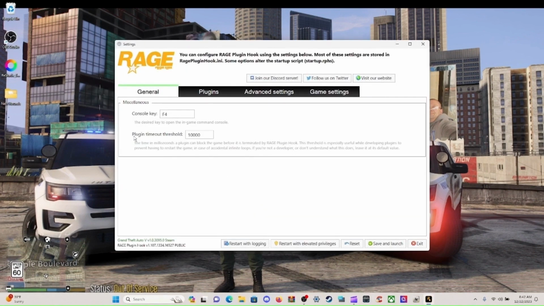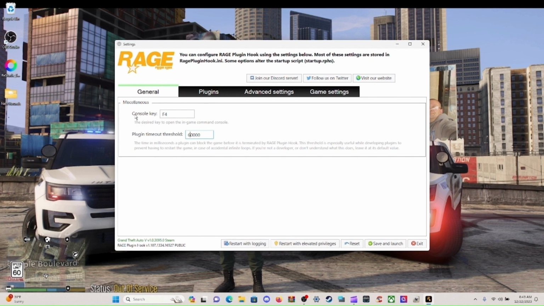Now, down here where it says plugin timeout threshold, it's got 10,000. Go ahead, highlight that one, and change that over to a 6. You want that at 60,000 so your plugins can load up as smoothly as possible. Then the next one we're going to do is plugins.